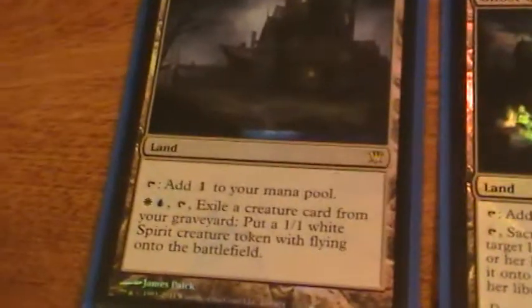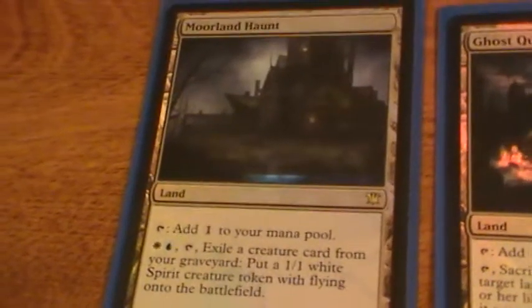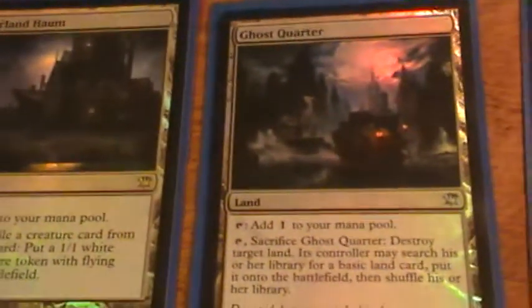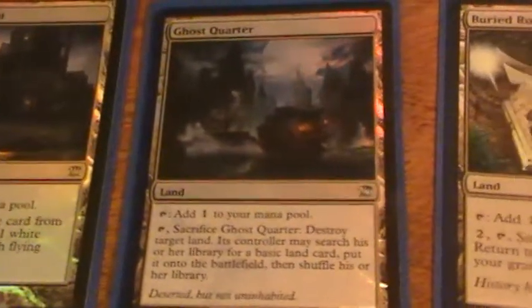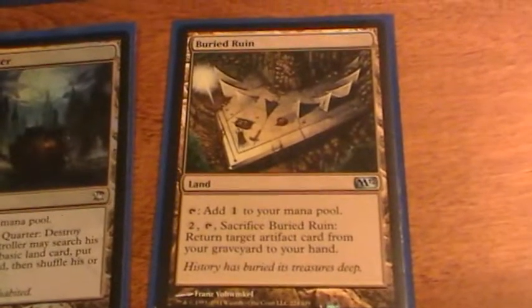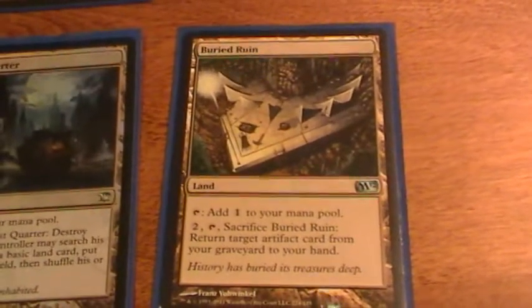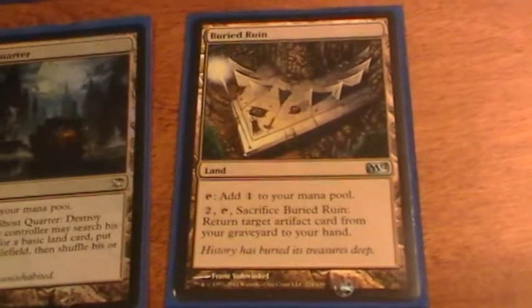So the utility lands, we have Moorland Haunt here. Obviously an excellent card. It's destroying Standard right now, so, you know, it's going to be pretty good in my deck. Why not? Ghost Quarter to kill other people's Moorland Haunts, and, you know, Kessig Wolfrun and Inkmoth Nexuses. Buried Ruin is actually quite fantastic in this deck. I have Precursor Golem and Wurmcoil Engine and Sword of Feast and Famine. So this thing's actually going to be quite a pain in the late game.